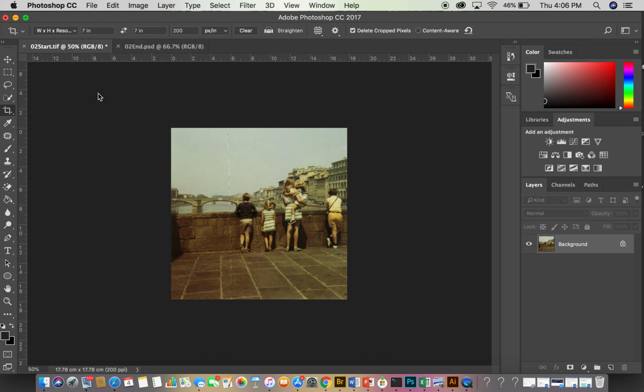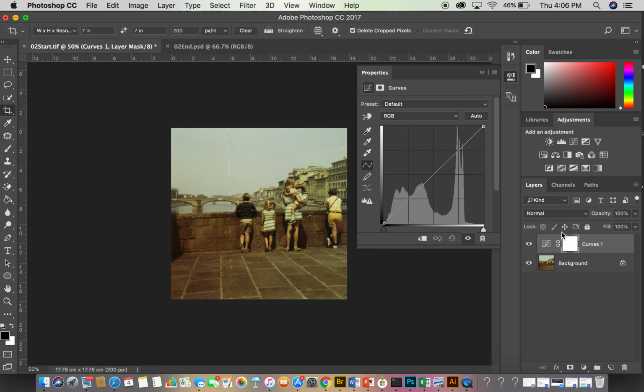Then we're going to adjust the color tone here using a couple of adjustment panels, and these are all of your adjustments that you're allowed to do here. You'll notice each time we add an adjustment, so the first one that we're going to add is a curves layer, it puts it in here as a separate layer so that it's non-destructive to the original image, and I'll illustrate what I mean by that in just a minute.